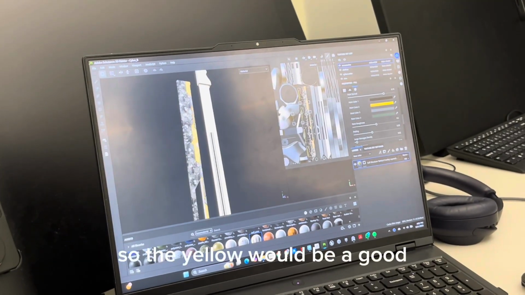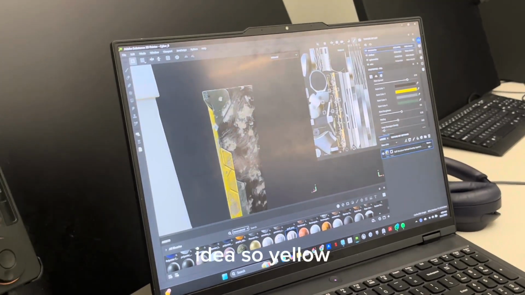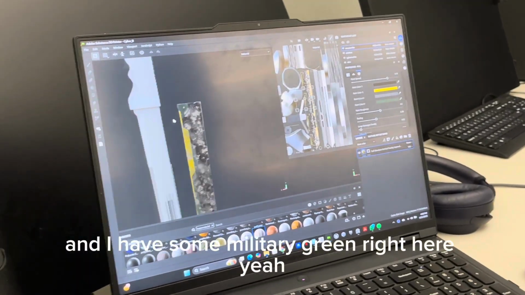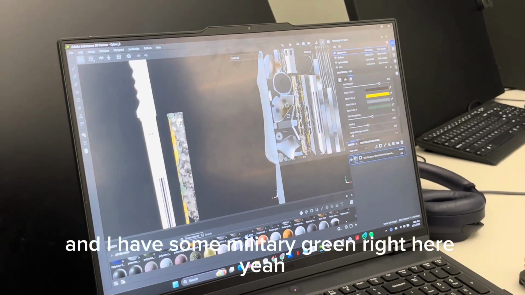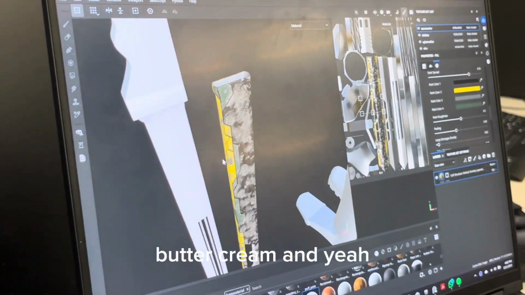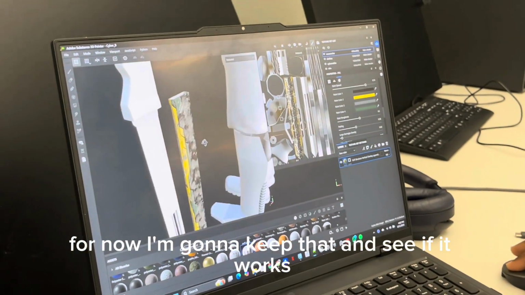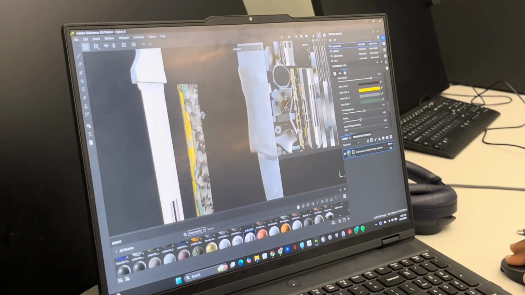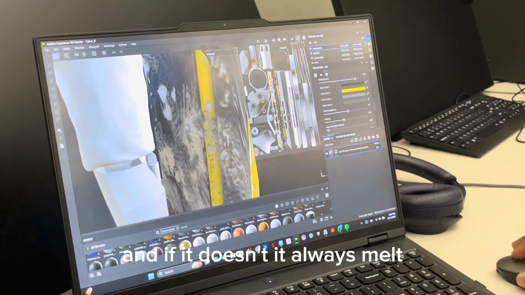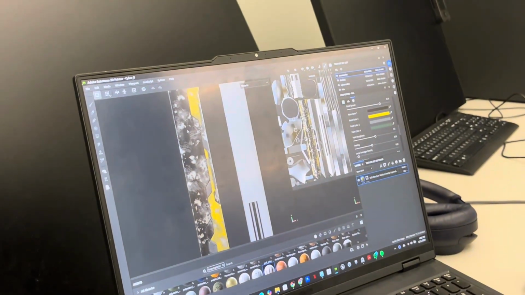So yellow would be a good idea, and I have some military green right here. For now I'm gonna keep that and see if it works. If it doesn't, I can always change it up a little bit.